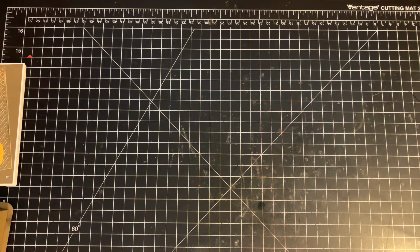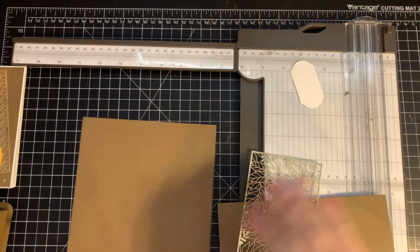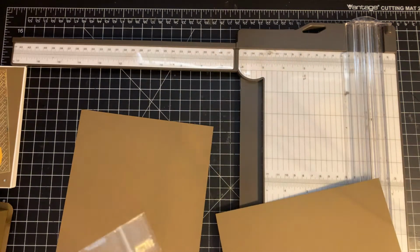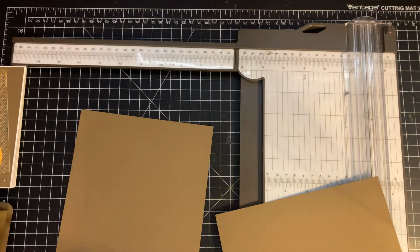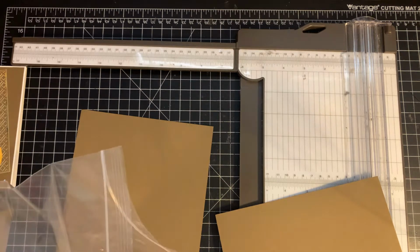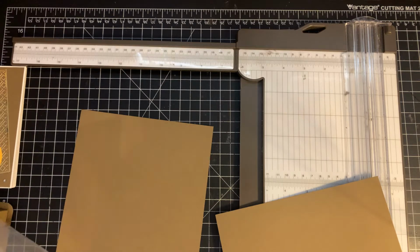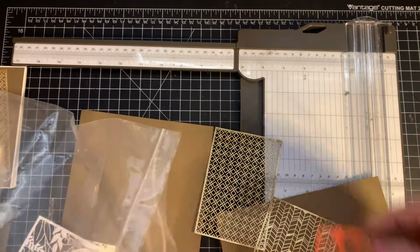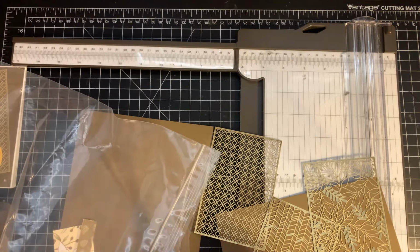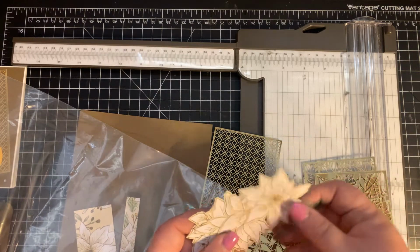I'm going to move that stuff over. We're going to bring in our paper trimmer. And we're first going to start off with some cardstock pieces. So actually, let me get organized here a little bit so that we can know what we're doing here. These are the foil die cut pieces that I'm referring to. I used just the bigger ones, and then I used the poinsettia dies to die cut out of the paper.